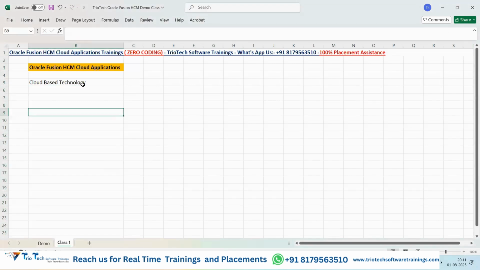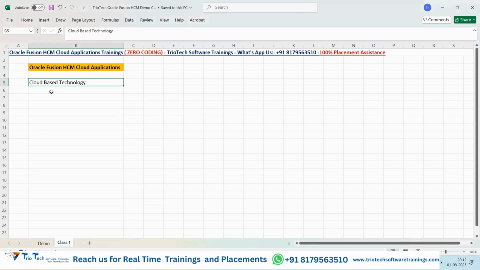What I mean by cloud-based technology, this is a very important basic understanding you should have, because few participants were asking me, Kumar, do I have to come to the office and bring my laptop along with me so that you will install the practice server for practicing? No. Fusion HCM Cloud applications are completely working on a cloud-based technology.